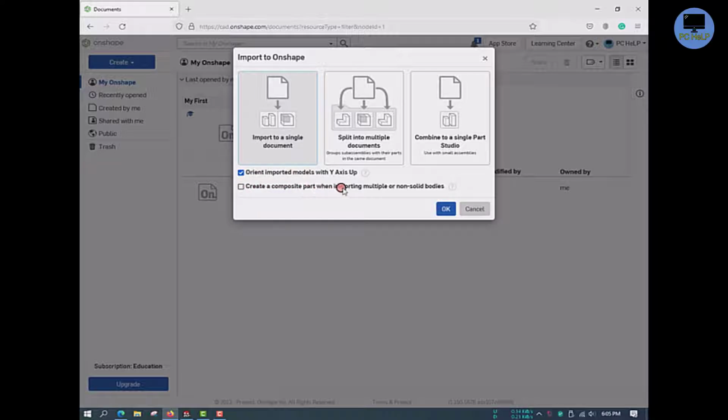When this option is checked, all parts in the imported part studio become a single closed composite part, regardless of whether or not the parts belong to the same body. The bodies are combined to form the composite, one single part. If you miss this option during the import process, after import, you can double-click the import feature in the Part Studio and select Create Composite to create the composite part at that time.